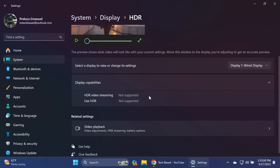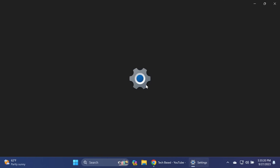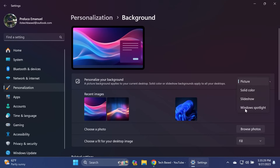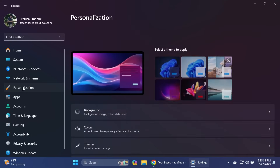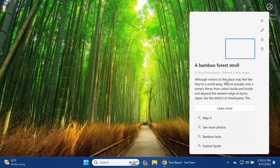In Windows 11 Moment 4, we also have a new Windows Spotlight experience. Right-click on the desktop, click Personalize, and then select the Windows Spotlight theme, or go to Background and select Windows Spotlight. Windows Spotlight will automatically apply wallpapers for you, and you have an icon to learn about the picture. If you right-click on it, you'll get a completely redesigned menu with options such as: find on map, see more photos, facts about the picture, a description, learn more, a minimize button, like, dislike, and more.